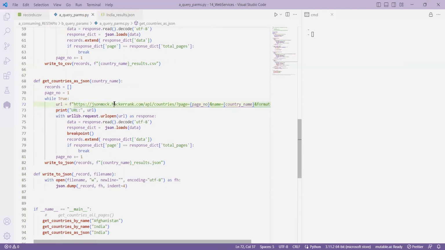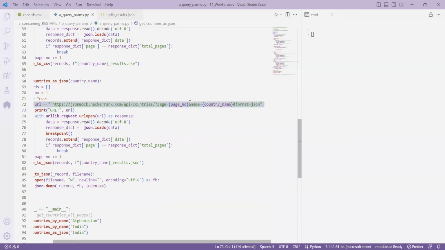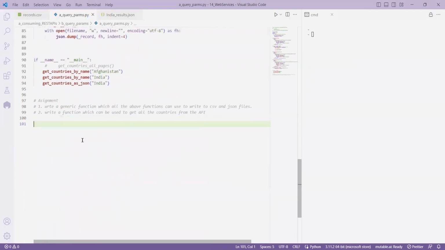That means you need to know how to create this URL generically. If the user is not passing country information, you should not add this one. If the user is passing this, you should get it like that. Can you repeat it again? Yes, sorry.